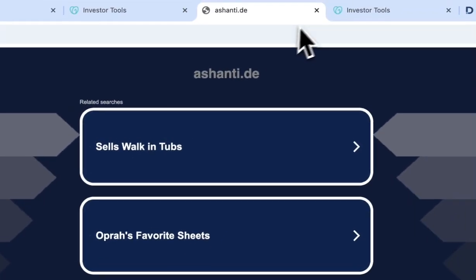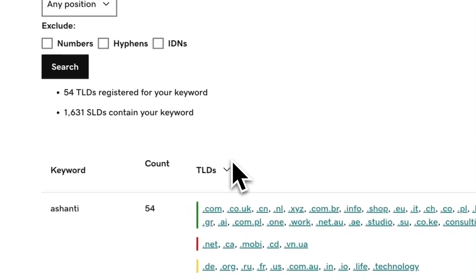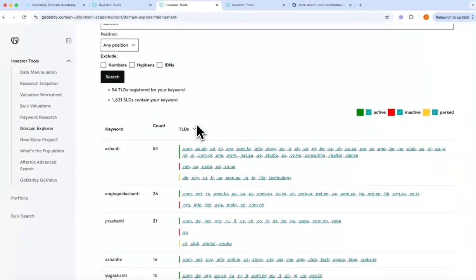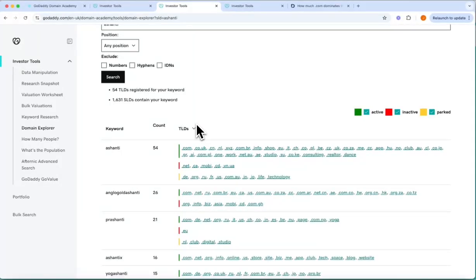Parked and for sale. So really, there's 54 that are taken, but just at a glance, very few of them actually seem to be developed websites that people would want to use. And they're like country code TLDs. So this is specific to the Netherlands, and they're probably not going to want to change from Netherlands to XYZ. So it really limits your potential buyers. So I'm going to say after a couple just quick evaluations on a couple of our tools, this isn't really a great name to invest in.